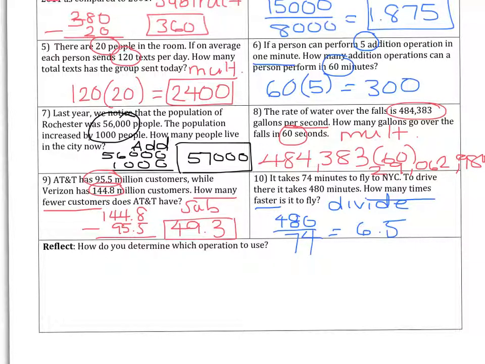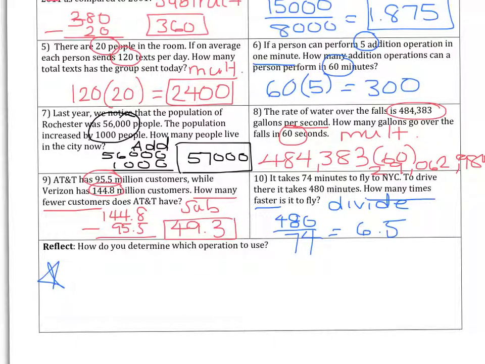Okay, so I want you to take a minute and reflect upon the things that you read. What are some key words that you notice? Maybe some things I underlined. Those are the things I want you to put in this section down here. List all the things that you know that might help you figure out whether it's add, subtract, multiply, or divide.